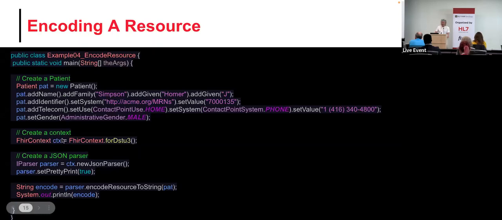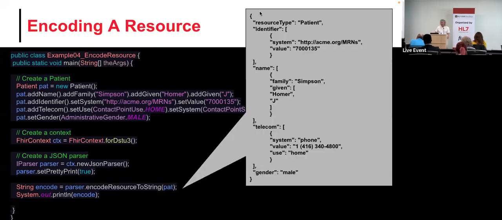Effectively, I will always create a context object. In this example, I'm creating a context for the specific version of FHIR. This is a DSTU3 context. I ask it for a parser. There are all kinds of configuration options I can throw on that parser, including in this case, pretty printing, which is of course nice, new lines and indenting and all that good stuff. And then I use the parser to encode to a string. And of course, when I do that, what comes out but a nice serialized and indented version of the contents that I had stuffed into that resource.